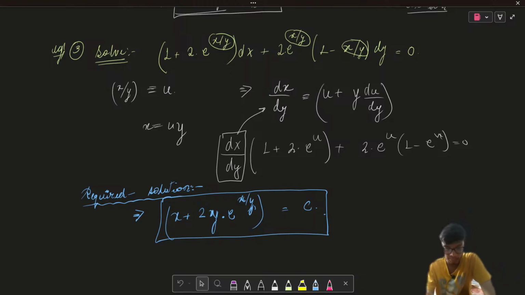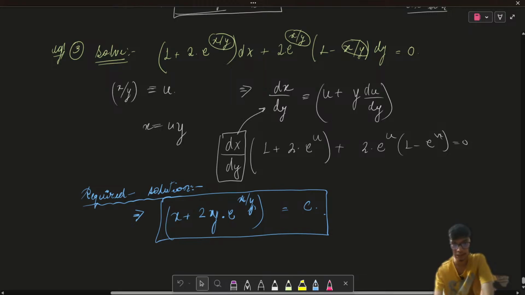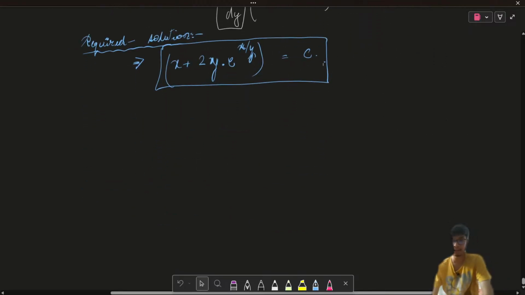So if you please go back to the previous lectures, that is lecture number 5 or 4, you will be able to understand that we started to discuss the solution of the differential equation. In today's class also we are going to do the same thing. We're going to discuss the second type, that is, equations that won't be homogeneous at the first go, but we have to reduce them to homogeneous form.